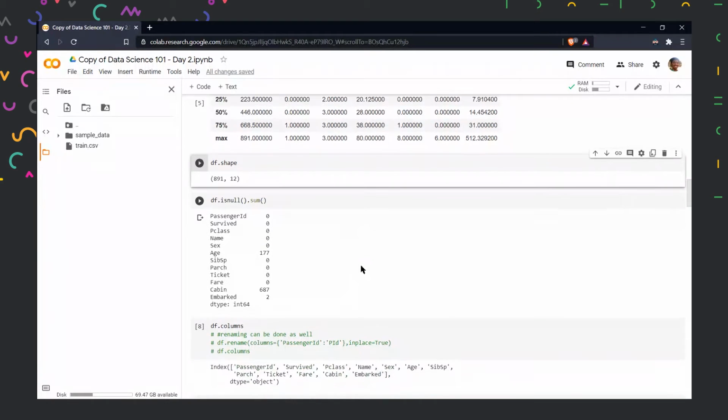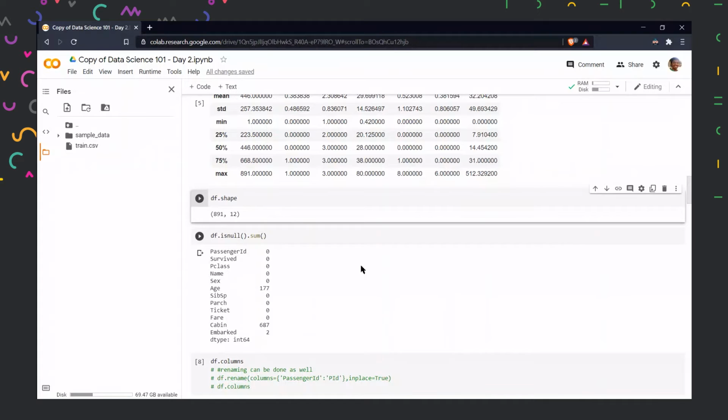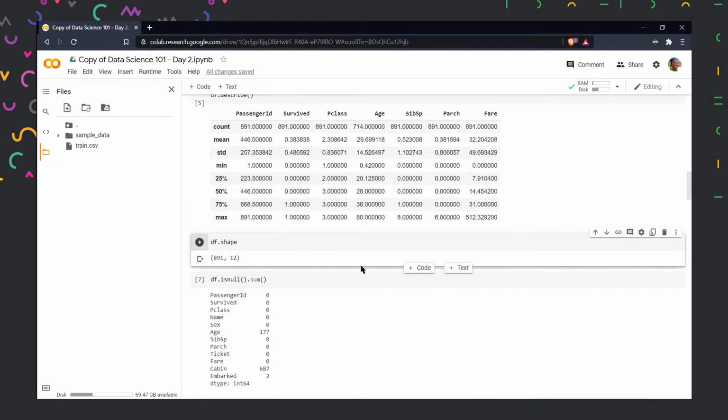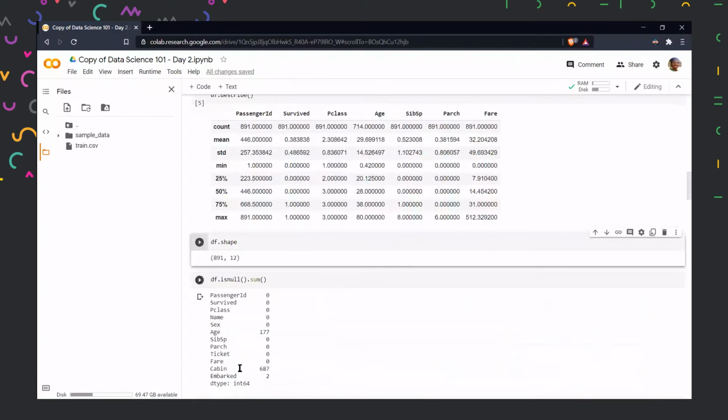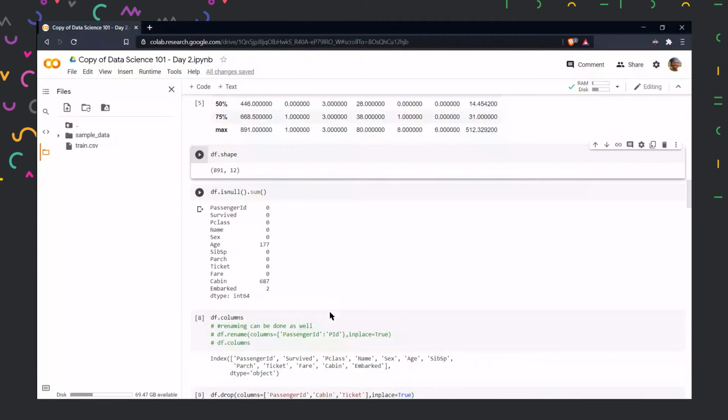So yes, let's look at how to drop a whole attribute. It's often the case that we don't want an attribute to be present either because the information is not helping in our analysis or there's no data in that specific attribute. As we saw in cabin, cabin hardly had any values, so we'd like to delete it.